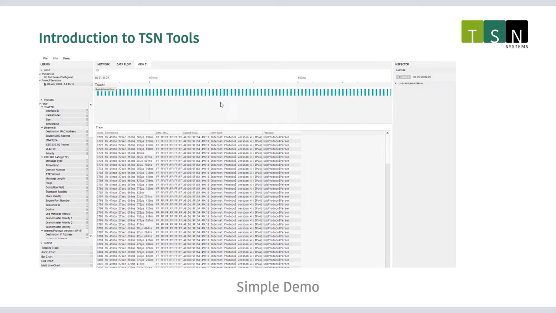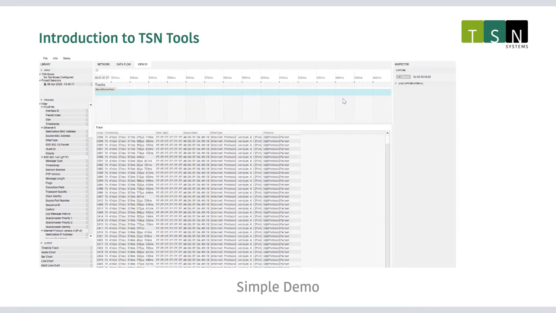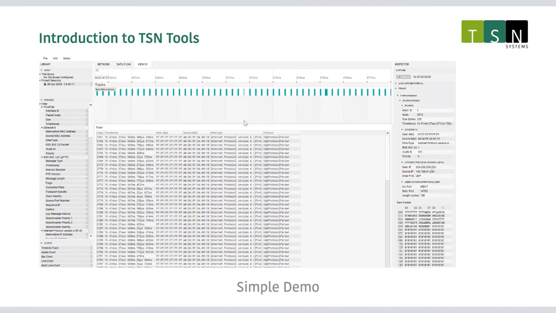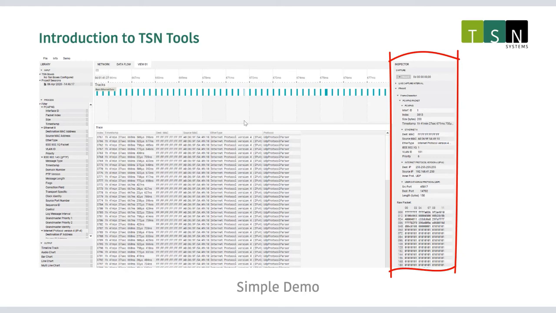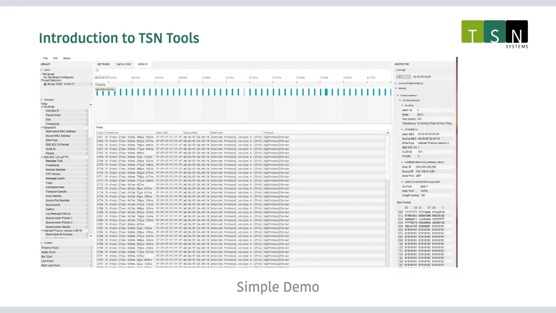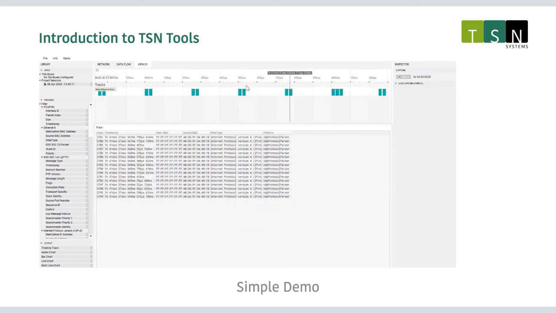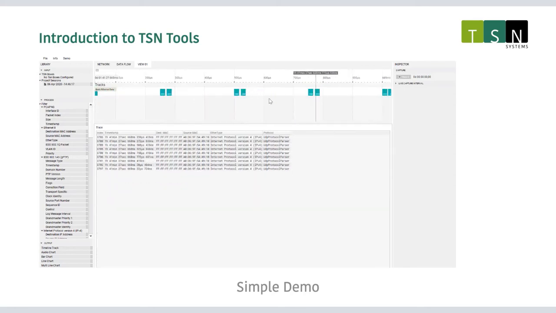You might have noticed that the visualization of the data in the table below is following the scaling and position of the track. By selecting any Ethernet frame in the timeline or table, the inspector on the right dissects it similarly to how it's found in Wireshark. In the timeline, we can set markers and manually measure distances and delays between any two positions. In this case, we measured a distance of these two particular frames of approximately 250 microseconds.